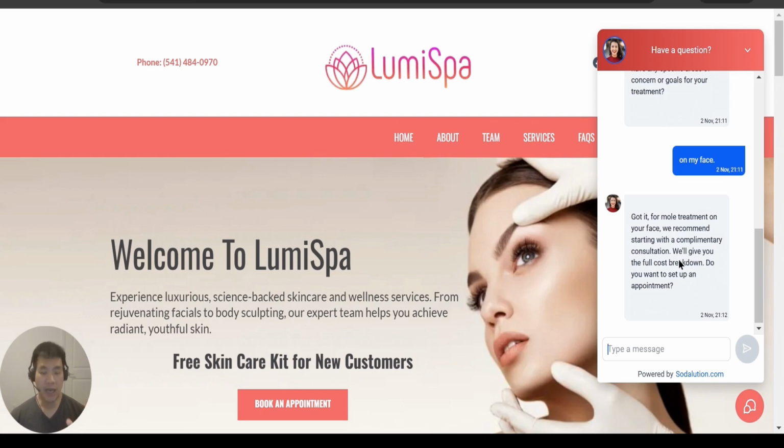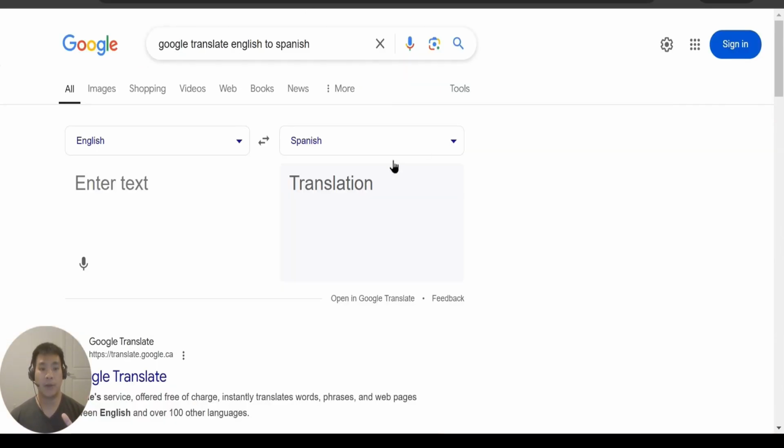Not all the appointment setters by default will do all this, even though it is connected with ChatGPT 4, which is the latest version. Before I book the appointment, I'm going to demonstrate a few more things. Let's talk about the language. Let's say I want to ask some questions in Spanish, but I don't speak Spanish, so I'm using Google Translate to help me.